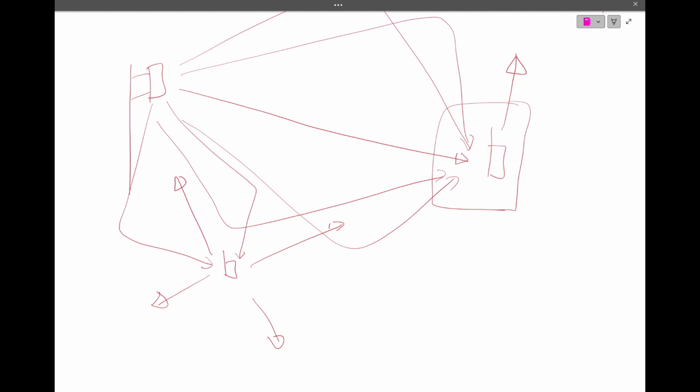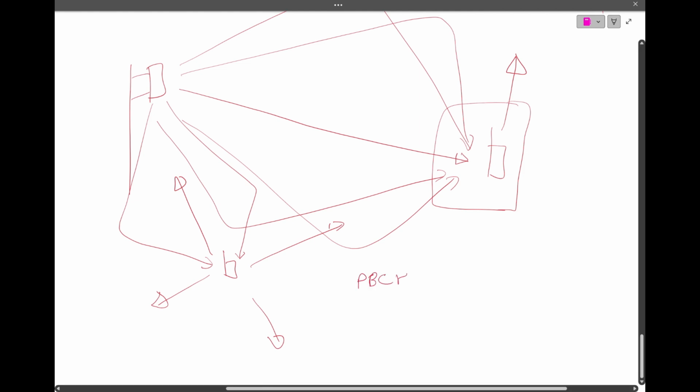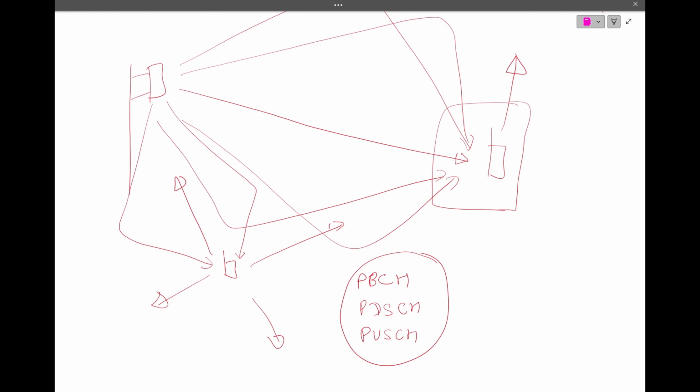Now when the receiver is decoding the data, that could be anything. It could be PBCH data it is decoding, it could be PDSCH, or in the uplink PUSCH, whatever it is decoding. The detection and decoding of the signal is possible only when we know some information about the channel. If there are variations, like I'm moving at a faster or slower speed, or I'm in a lift, in a parking lot, or inside a room, for every different case the way the signal reaches from transmitter to receiver will change.